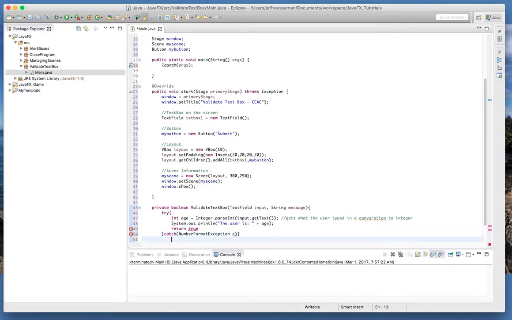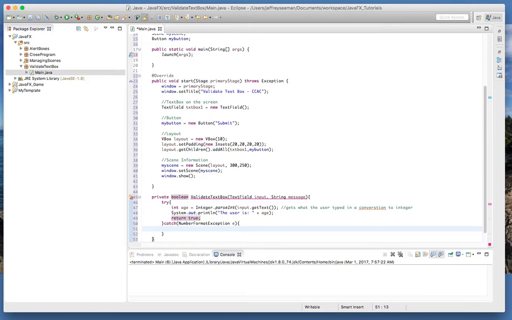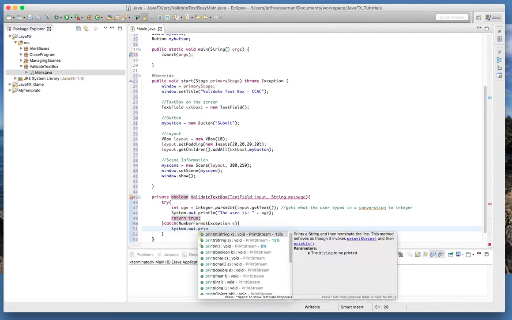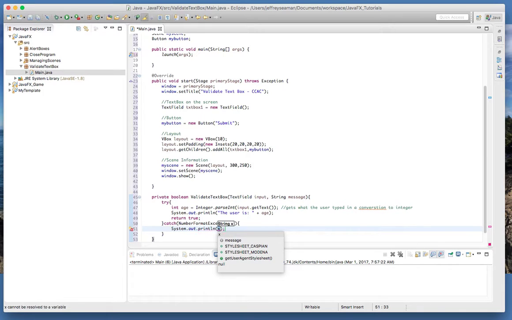All right, good. We're getting there. See our true, we forgot to put a semicolon at the end. So I make mistakes all the time. All right, so what we're going to do here is we're going to say, hey, if this works, you provide us a number, then we're going to run the math on it. If not, we're going to say System.out.println, and we're going to say error.